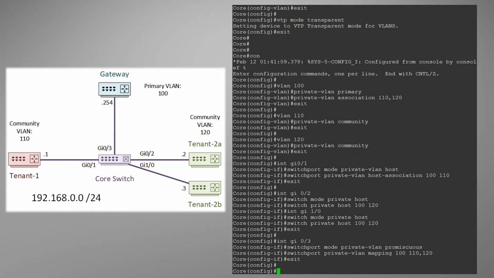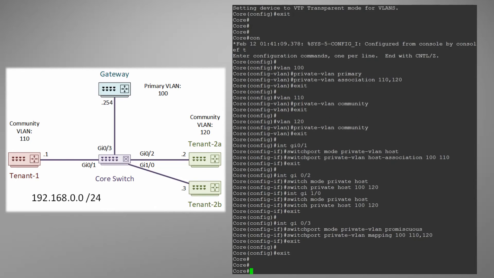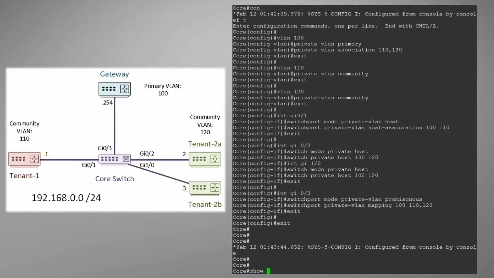The gateway may need to be accessible by all devices but imagine that we have an email server here as well to mail reports or alerts to our customers. If we want to have the mail server accessible only to some tenants we can change the secondary VLANs that map to its promiscuous port. Let's quickly check that the VLANs are mapped correctly.